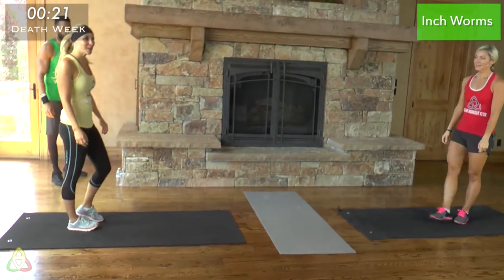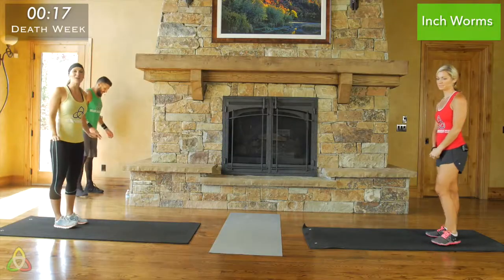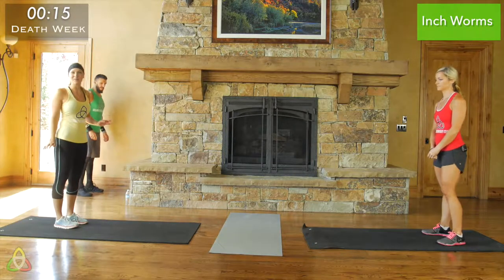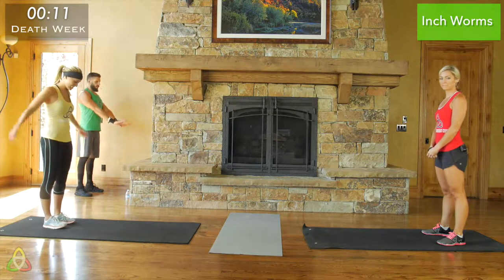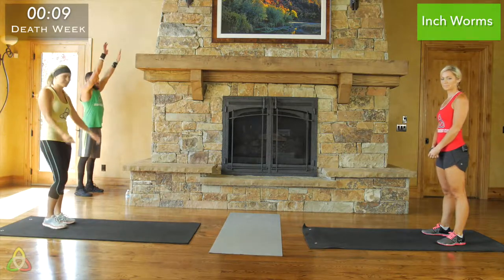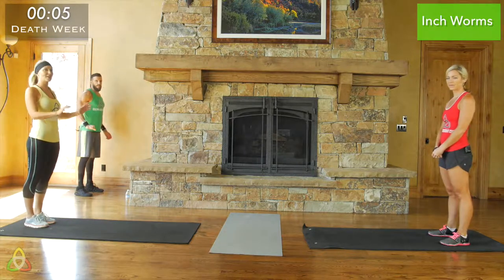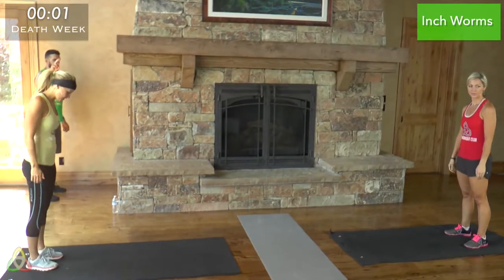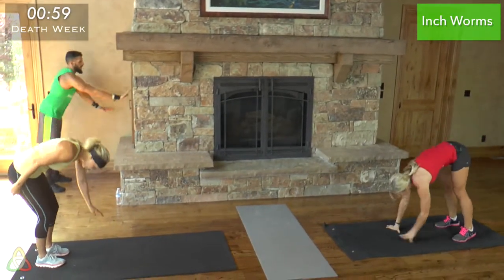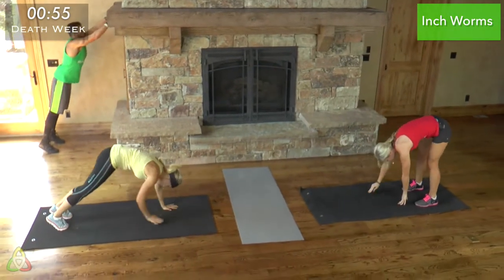So when we get up to 10 inchworms, 20 seconds, if you still think it's easy, I want to see a video and proof, because that is hard. Remember green, we're starting down low and we're going up as high as we can reach, back down to starting position. And remember to be on your toes and away from the wall so that it's actually a difficult move as you go up. 3, 2, 1. We're doing 2 reps here, okay? Remember, if you're red, you keep your legs straight the whole time.